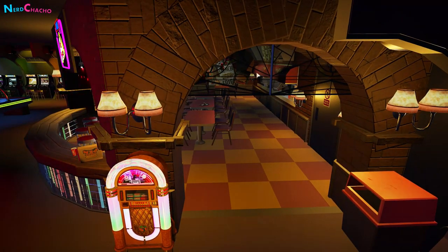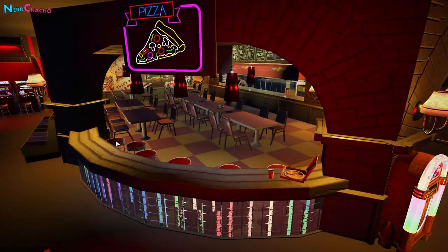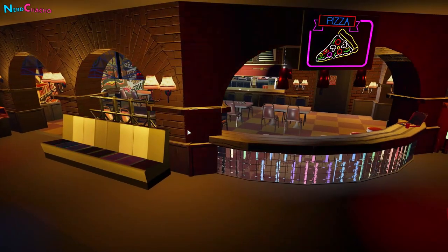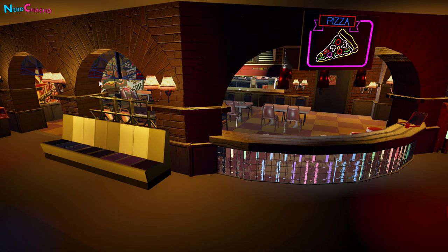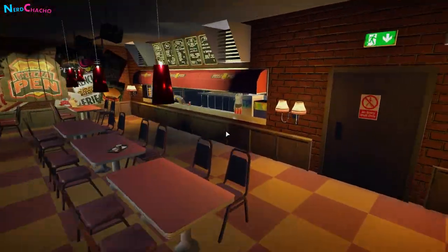What's this glass? That's got to be TMTK, right? That can't be in-game. It just feels like an arcade. It feels like there's people in it. This is very suited to Frankie and Benny's. This is the style that Frankie and Benny's has, the whole exposed brick, the booths and everything. But this is just brilliant.